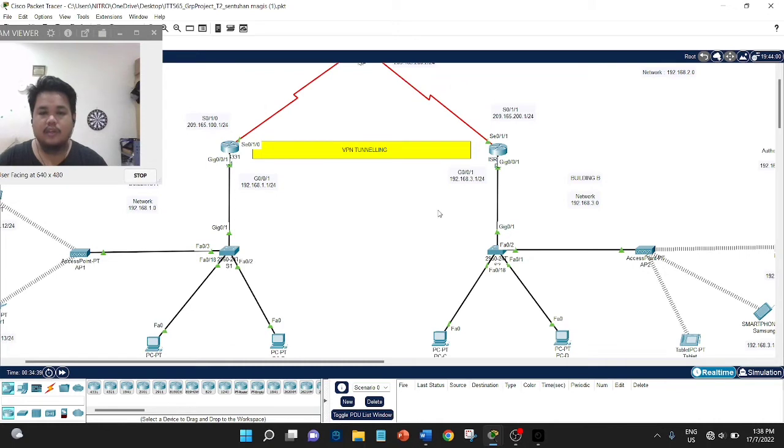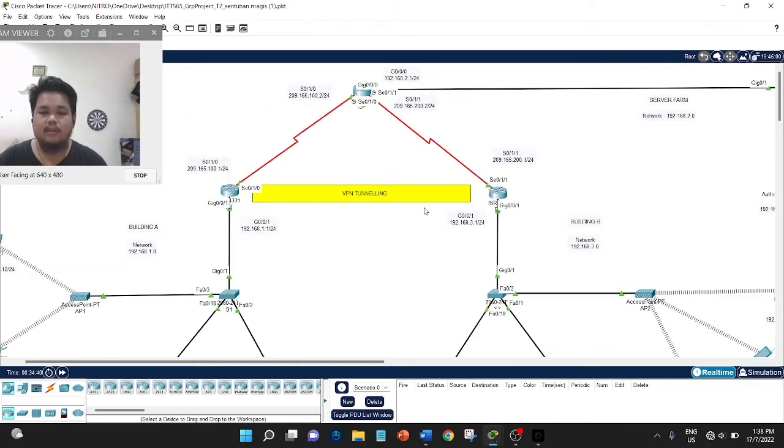Okay, for this group project, I have implemented the IPsec VPN tunneling between router 1 and router 3.